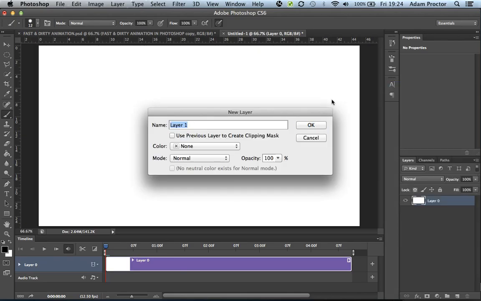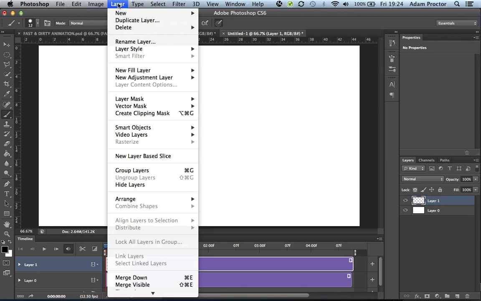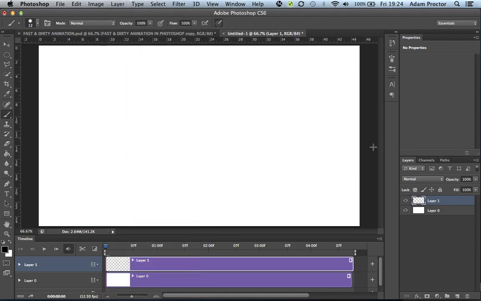So I'm going to go to the layers palette and create a new layer. I can also create a new layer by going up to Layer at the top of the screen and New and Layer. And what I'm going to do with my fresh transparent layer is just to draw a quick guide of where I want my animation to happen within the screen, the path that I would like my animation to follow.